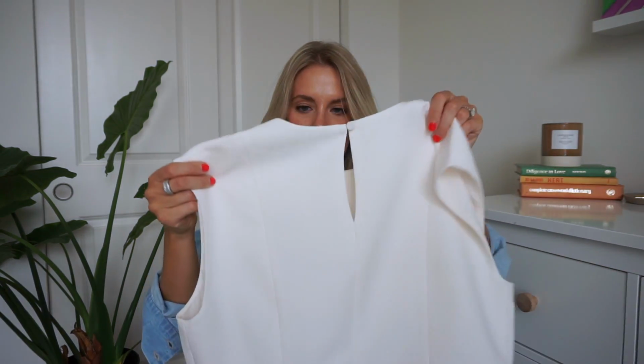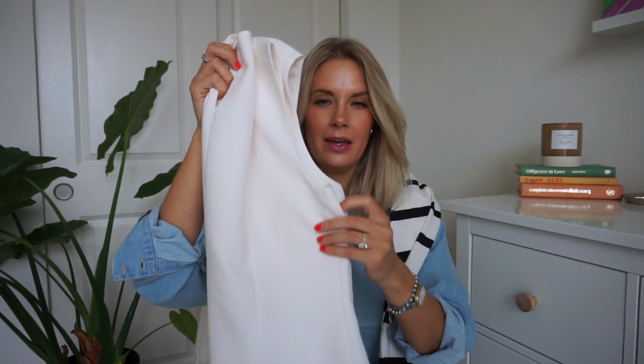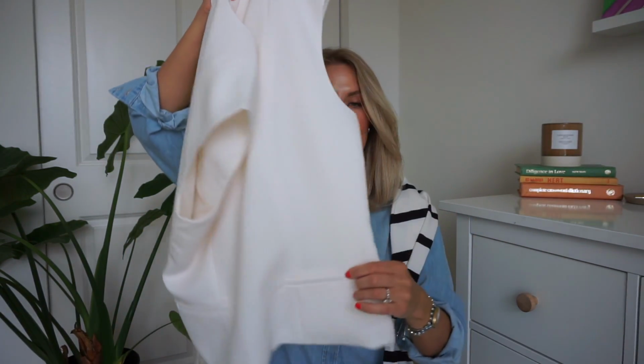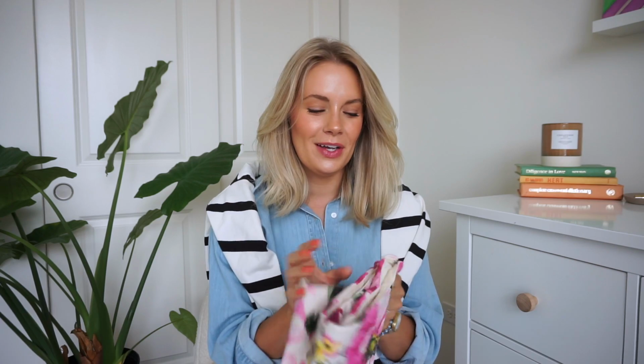Oh, I actually got this in a small. Okay, so maybe it's supposed to fit kind of looser, but I would say if you're in between sizes, size down, because I feel like it could have been a little bit more tailored, but I don't know. It has a lot of structure to it. It's kind of got this flared outside. I just think it looked really cute. I honestly don't think I'm gonna keep that piece though, because I don't think I'm gonna wear it enough within my wardrobe. I did get it to style with this because I thought this would be a really cute look.